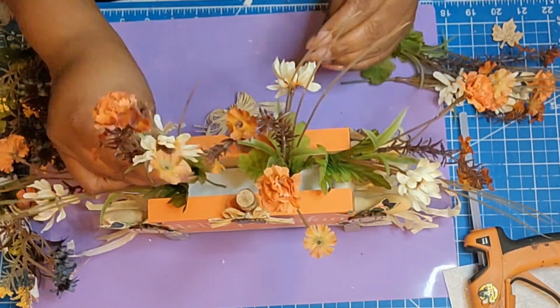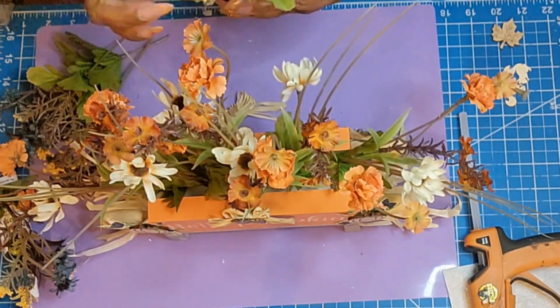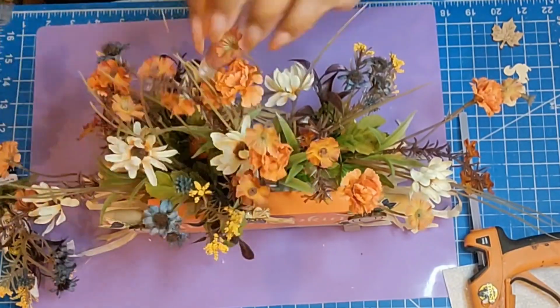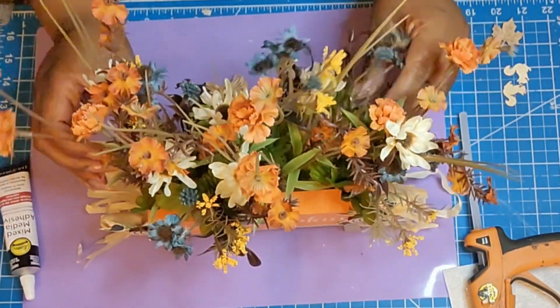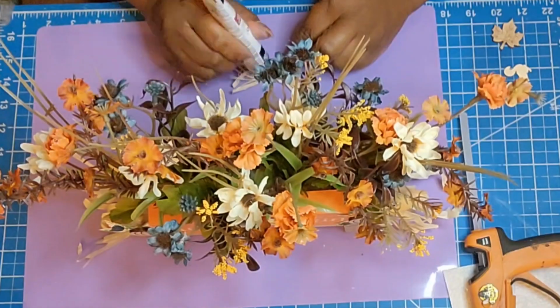So guys, when I tell you this is super easy and super affordable, and this is something that you can display on your mantle. I'm all about entryways, you guys know that for the ones who've been here. You can even take this to work and put it on your desk or in your office because it's not a huge piece, but it does brighten up the space. And guys, I absolutely love this.